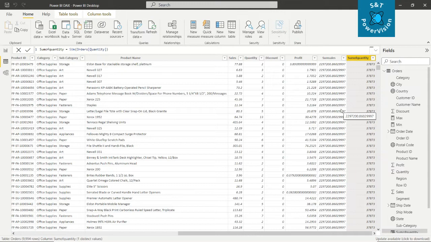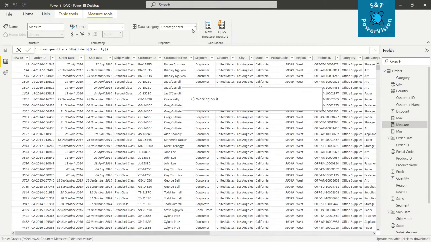Now we can see how a measure works. A measure works like a calculator. It does not hold any data. So we'll see how measures work. Now click on new measure. Here we'll take the sum of sales.